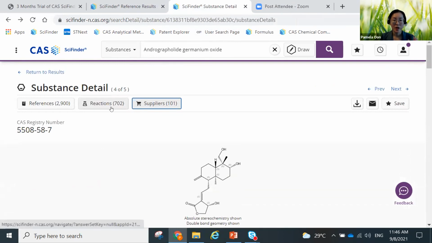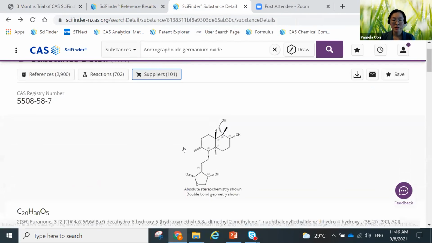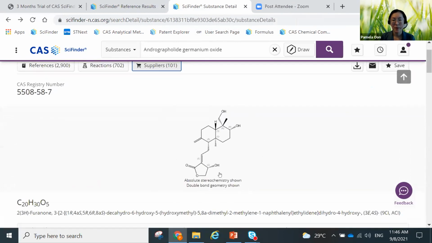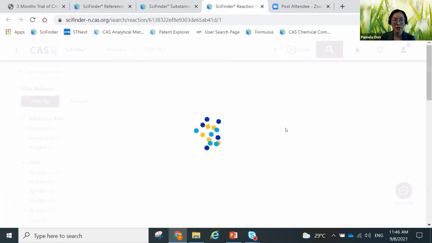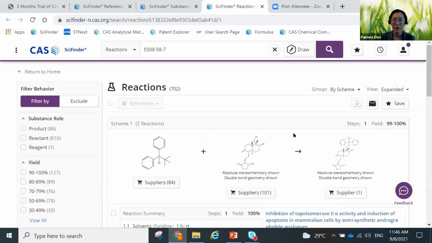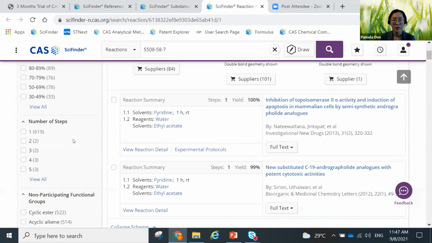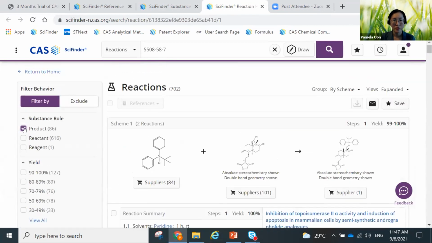And then there's also the option to link out to reactions. So if you would like to find out how to synthesize this, we can always open this up in another tab, and this will show us all the reactions that involve andrographolide either as a product or a reactant. If we would like to synthesize andrographolide, we can limit it to the product role.